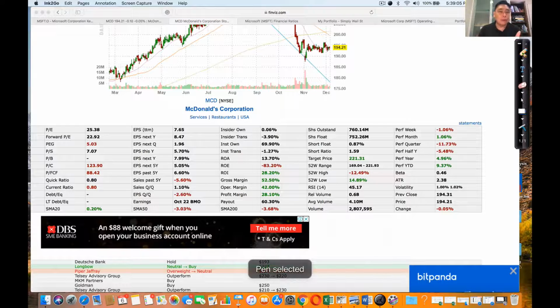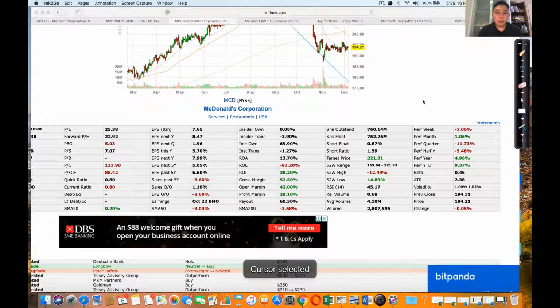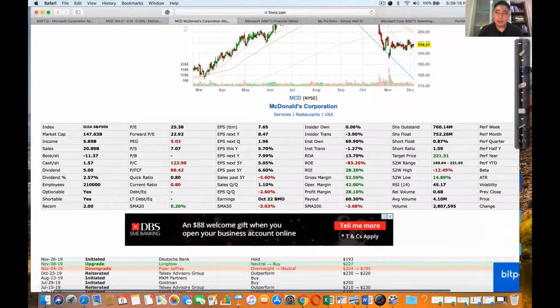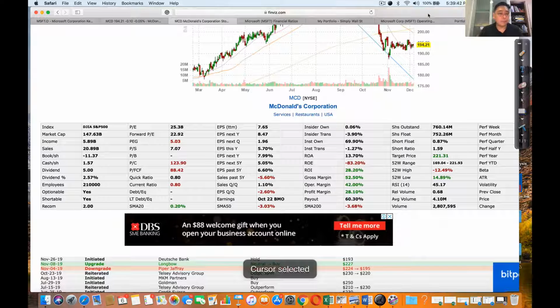But for the case of McDonald's and Yum Brands and Domino's Pizza, they are not losing money. In fact, they are making really good money. Their sales and profits are soaring. So if you take a look over here, for McDonald's on the left, you can see that their net profit is $5.8 billion, and it's been increasing consistently. So why is the ROE negative if the profit is positive? The reason is because their shareholders' equity is negative. That's right, they've got negative shareholders' equity. So this is a special, unique case.